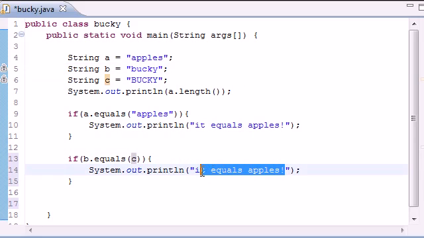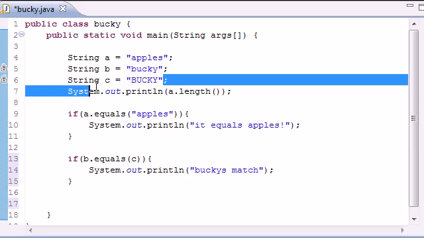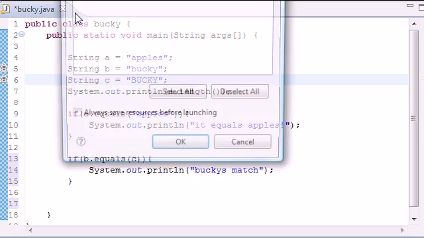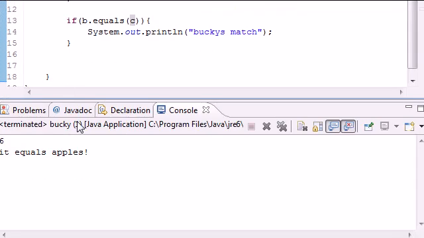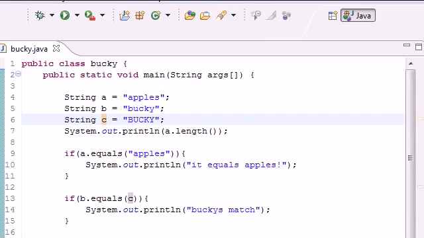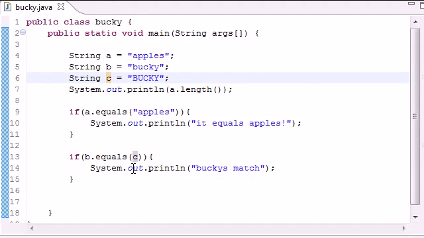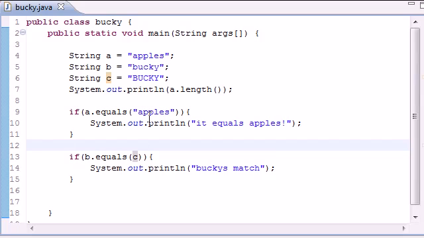So what do we want to write? Bucky's match. Right there. So if string B equals string C, which they're both Bucky, let's see what we get. Run, and it says Bucky's match. Nope, we didn't get a Bucky's match. So let's go ahead, and now we can see that, alright, this Bucky does not equal this Bucky.